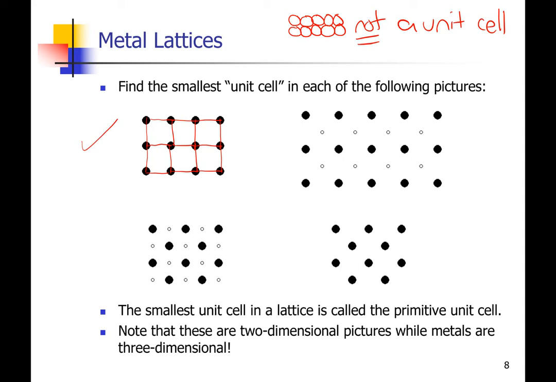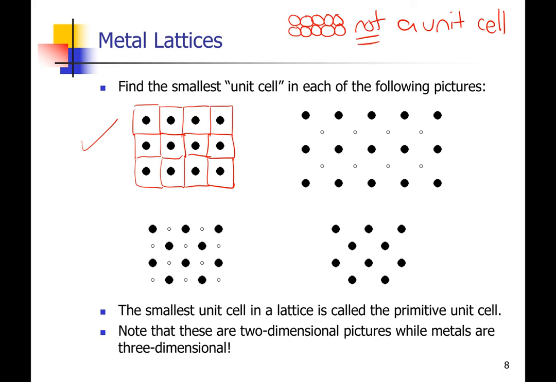Somebody might ask me, well, okay, but what if you just did a square with a circle in the middle of each? Would that be okay? Sure, that's absolutely okay. We're going to deal with my limited artistic ability here, but these could also all be unit cells, and a chemist can choose which unit cell they want to work with if they think that one is more convenient than the other.